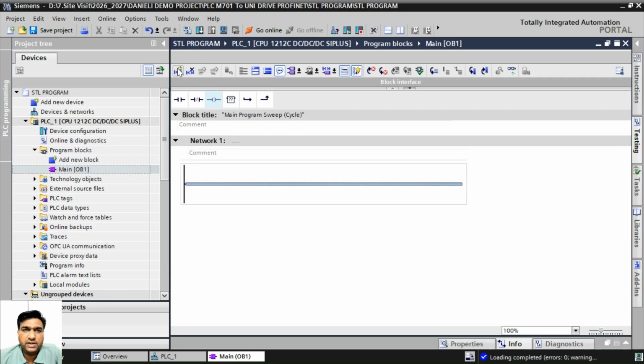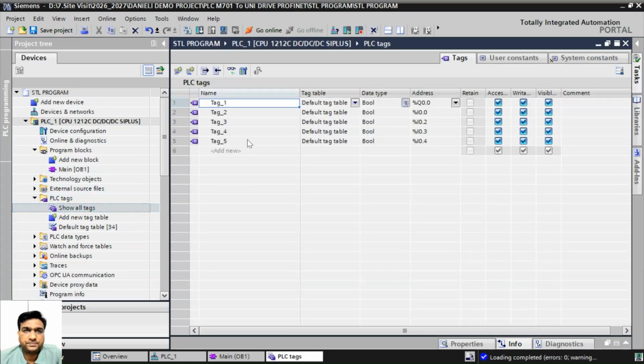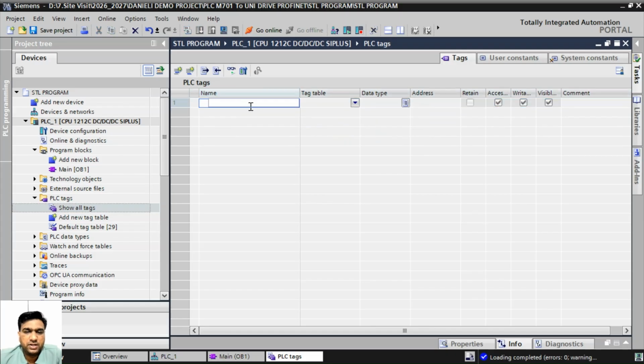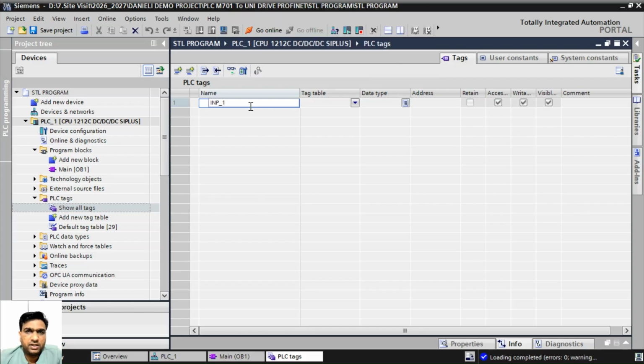First of all, we define all the tags. Here are some tags, but I am adding new ones. For example, I am adding the tag input1 with address I0.0.